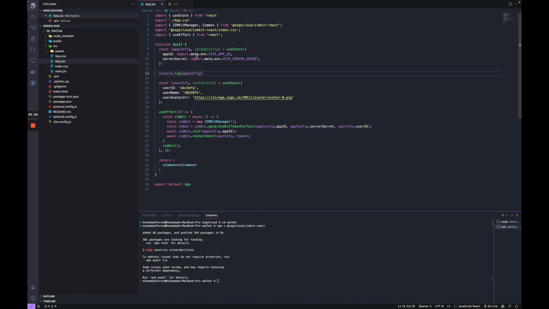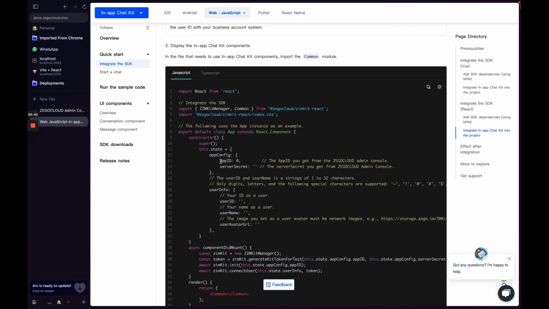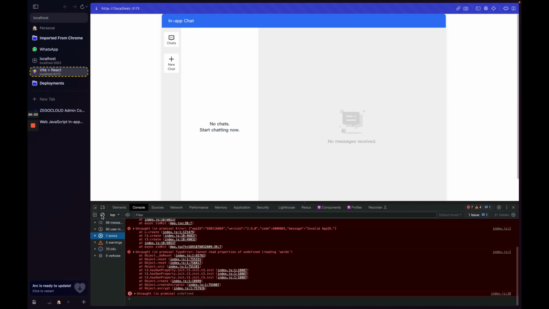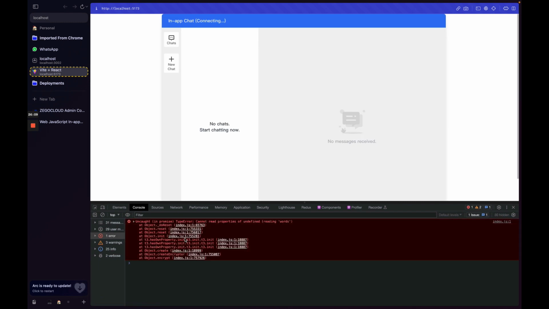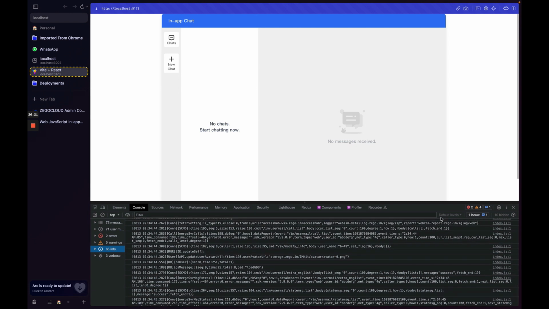In the documentation it should be an integer, that's why they wrote 0. So it should be a number, let's try Number. So the app can see it, just refresh. Yeah, so connecting, and then that's it. Ignore this error, but the main thing is that our app is connected and running successfully.